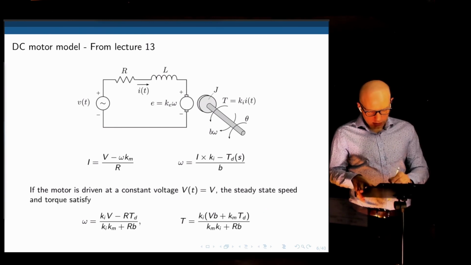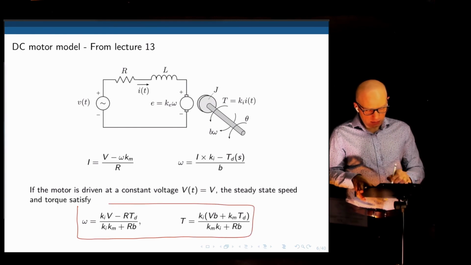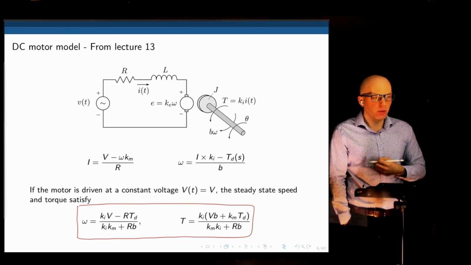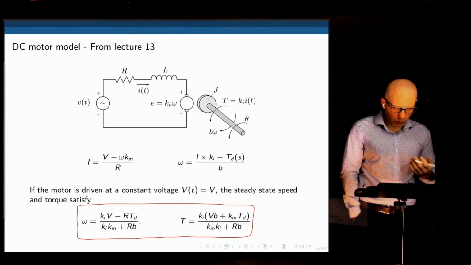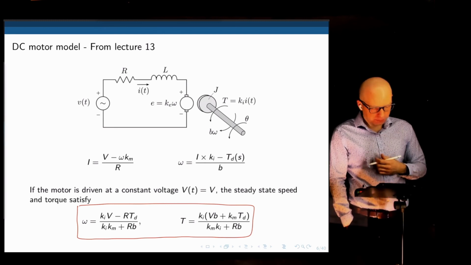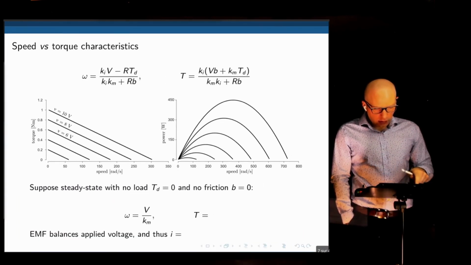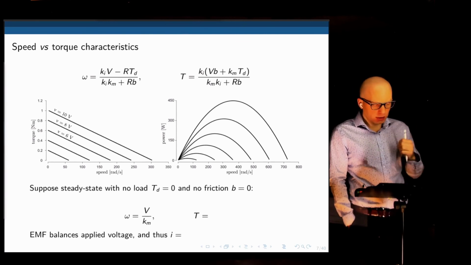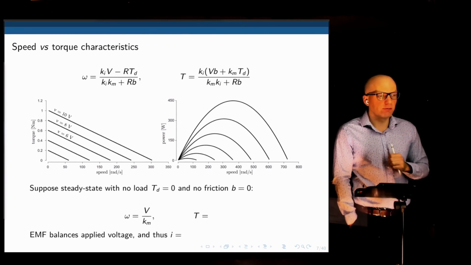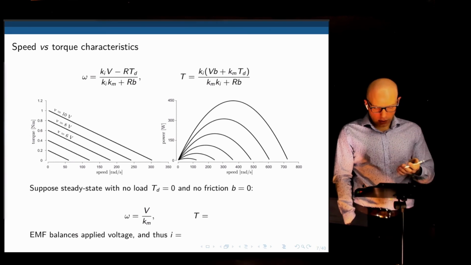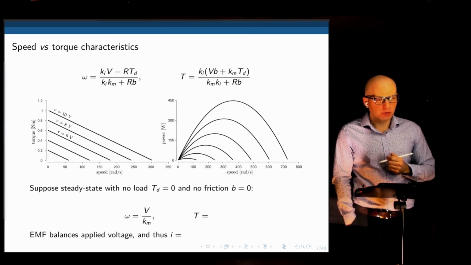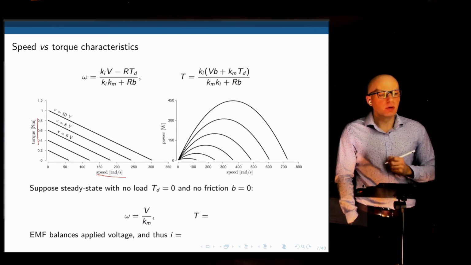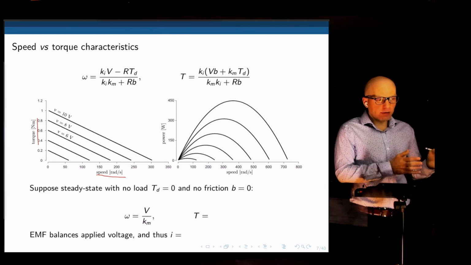Okay, so these are the steady state speed, the speed the motor reaches when we apply a voltage V, and the torque it develops when we apply a voltage V, and it rotates at a speed omega. Now let's plot these two equations. Let's plot the torque, let's plot the speed, and let's plot as a function of different voltages. Let's start with the graph on the left. So here we have a torque speed graph for different levels of voltage.